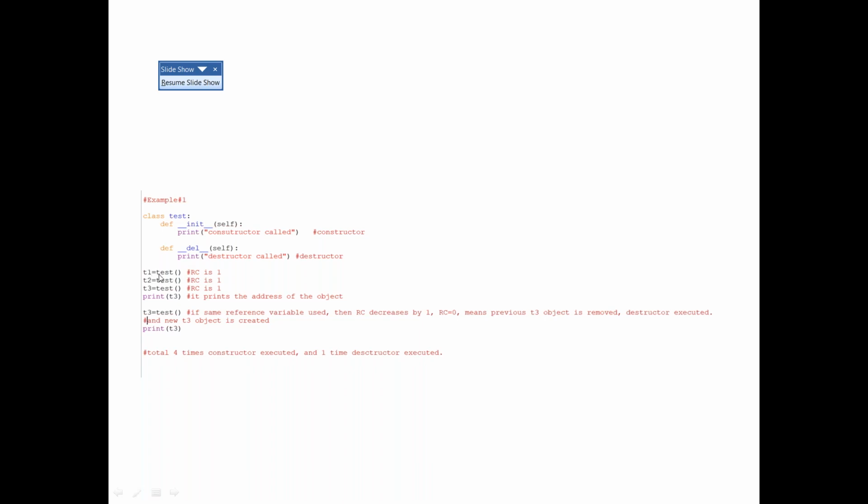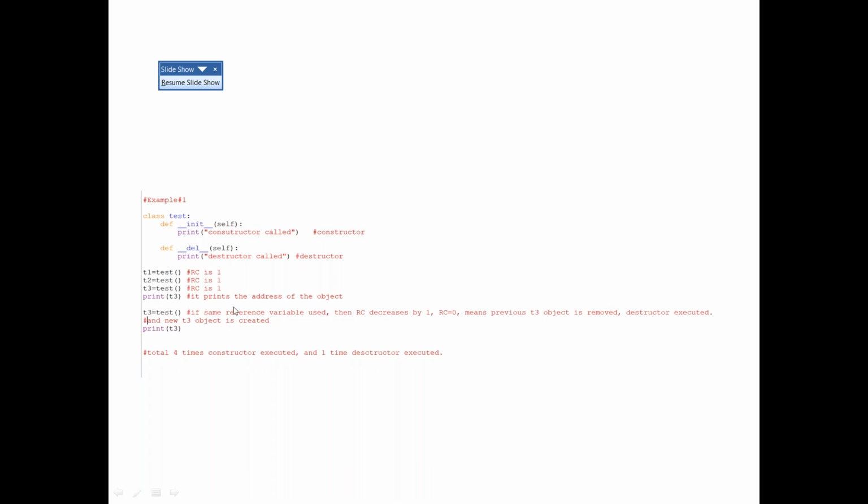Now t1 equal to Test. That means one RC will be created. t2 equal to Test. There will be another, different address for t2. The t1 address and t2 address are different, so RC becomes 1. t3 equal to Test. That means an object of the class, with a different address for t3, so RC equal to 1.